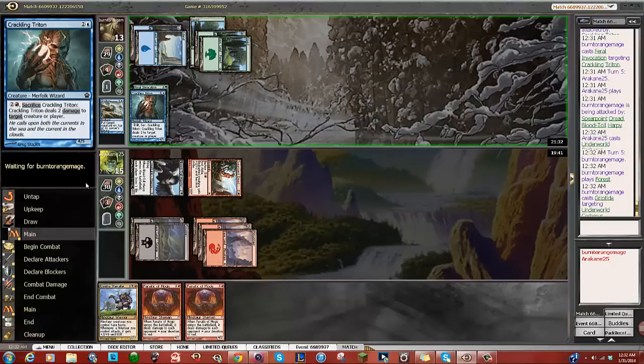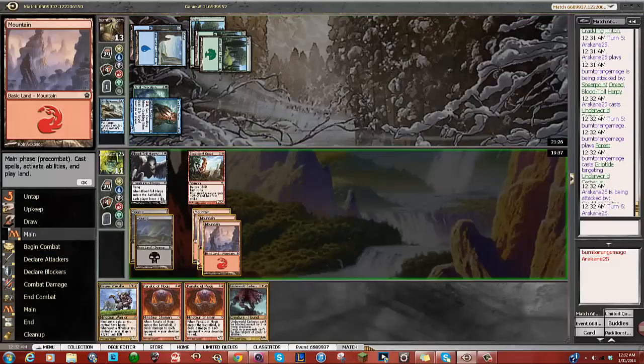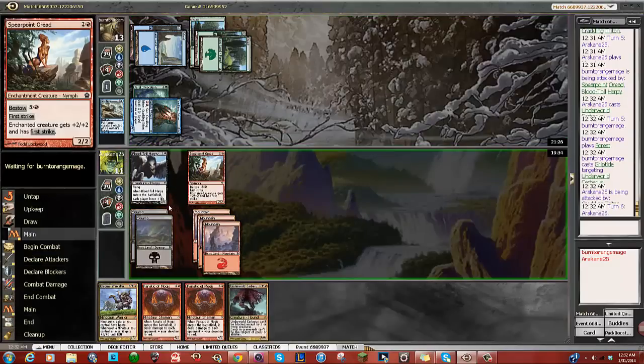Yep, Griptide, of course. And he swings for 4. Or will attempt to swing for 4. Yeah, so... It's for 4. We get dropped down to 11. However, we are going to bite back for 4 of our own.